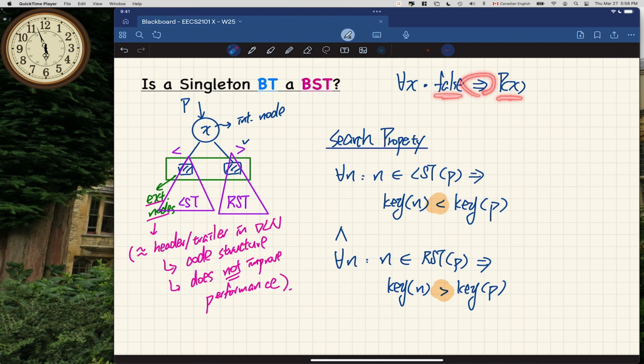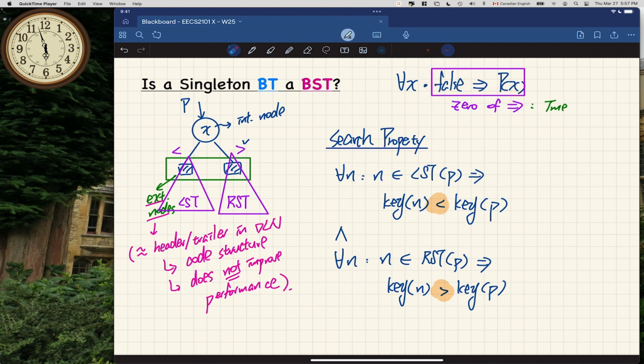That's something you can feel free to review. This is called vacuous truth of implication. Whenever you want to prove an implication, if you can show that the antecedent is already false, it doesn't matter what the consequent is. The overall implication will just be true.